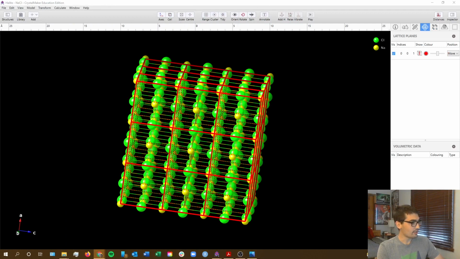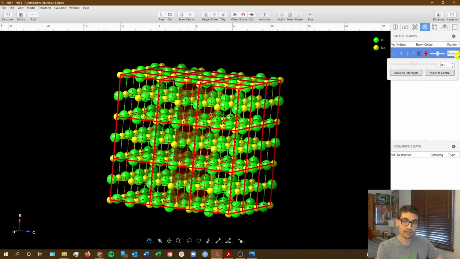Then we're going to move the lattice plane to one of the faces of our crystal. We drop down the Move drop-down menu here. You can see that this slider is basically in the center, and the plane is cutting through the center of our crystal. That's not a coincidence. If we move it left, it moves towards what in this orientation is the left face. If we move the slider to the right, it goes to the right face. So it doesn't matter which way you go, just as long as it's on one of the faces. All right.